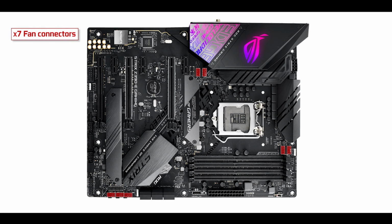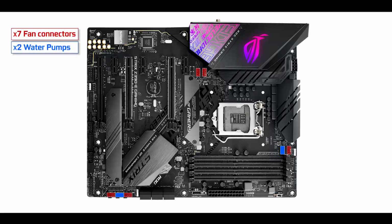So in our case, we have 7 fan connectors, 2 of which are also water pump connectors. So if you are looking for a single or dual custom water cooling system, this little motherboard will have everything you need to make it happen. It also has one external thermal sensor connector for accurate thermal monitoring.